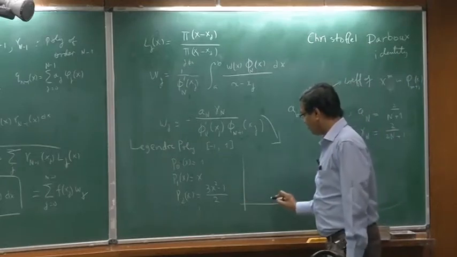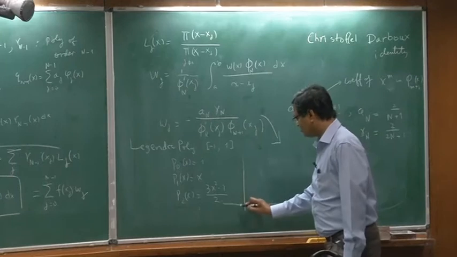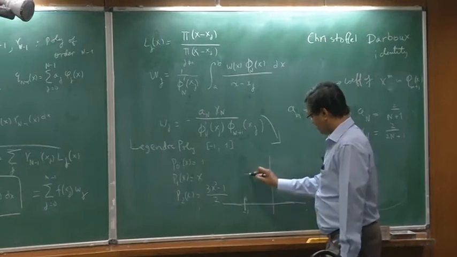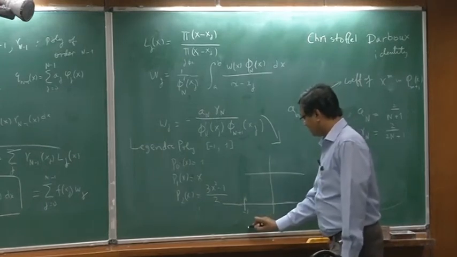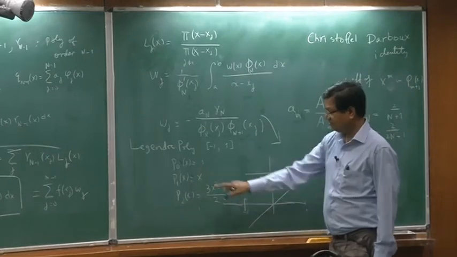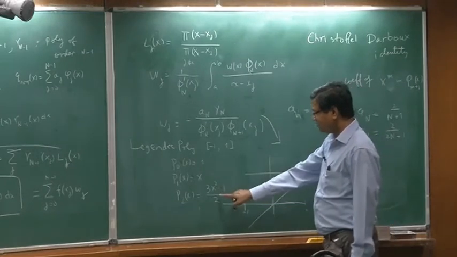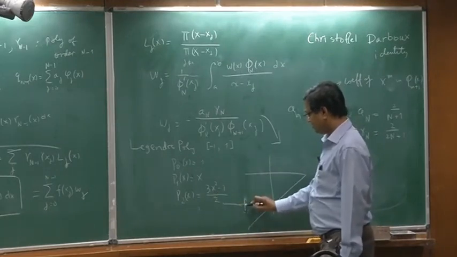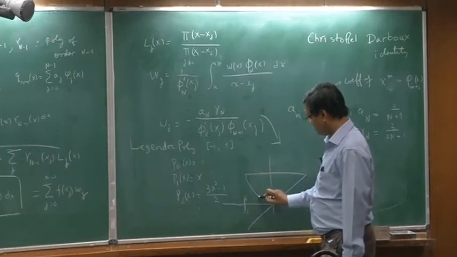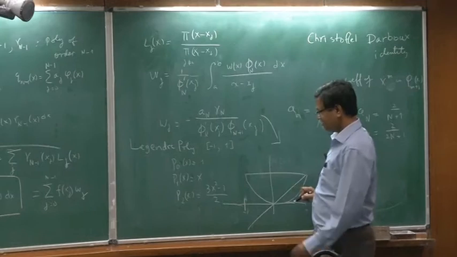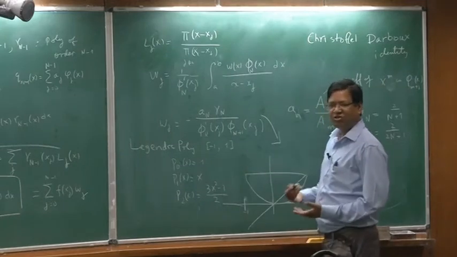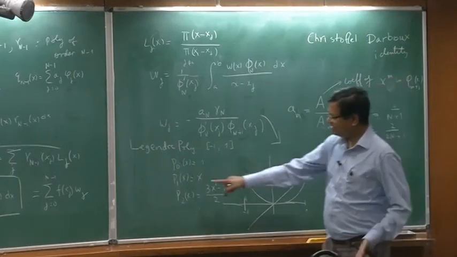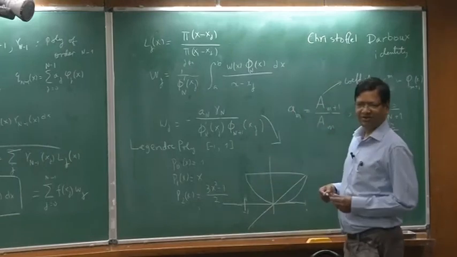So minus 1 to 1. Let's put the axis here. Minus 1 to 1. Flat. Next one is this one. Third one is 3x. So at x equal to 1, what happens? It's 1. So it comes down like this. It's even, no? So all the even ones are even and odd ones are odd. I mean, odd n's are odd, even n's are even. So you draw like that.